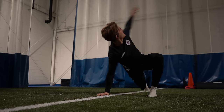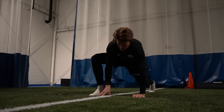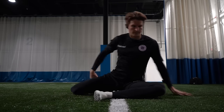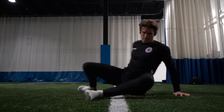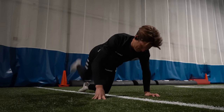So I'd recommend taking off those shoes for your mobility routines, and then I just get into a few mobility exercises. So here I'm opening up the hips and also getting some rotation of the back as well. So really just trying to open up the body as much as possible, allow for a greater range of movement, and that's just going to allow me to prevent injuries, because in a match or in a training session, you might be forced to extend into these positions, and if you're not warmed up and ready to go, it's a quick way to get injured.